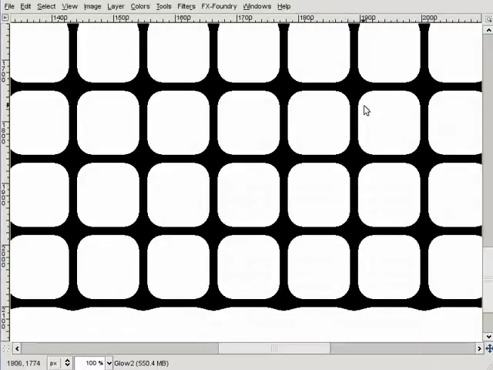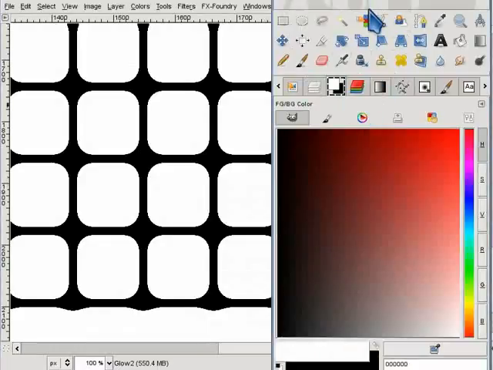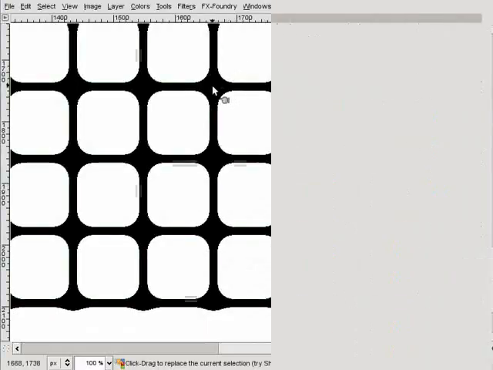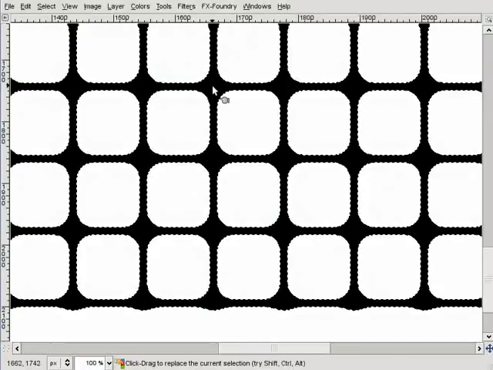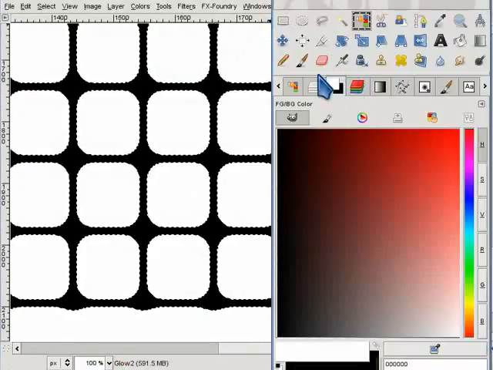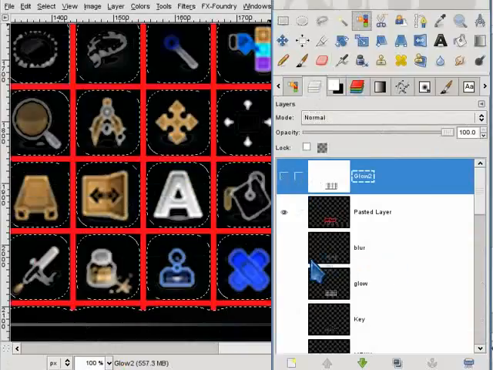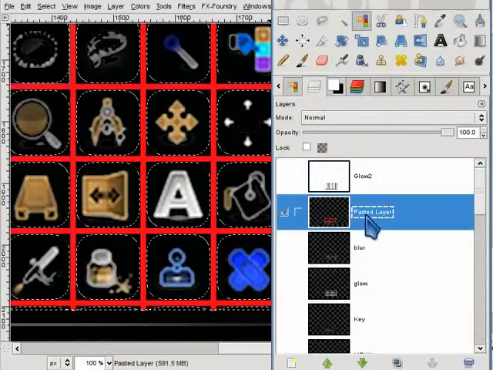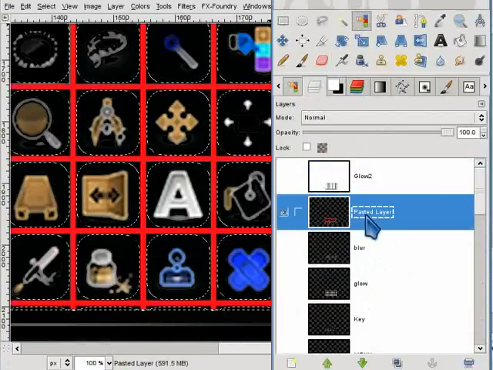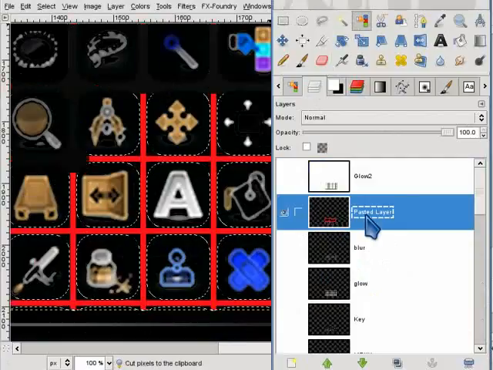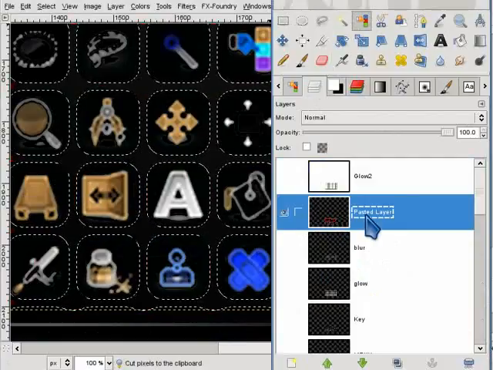Okay. Now, take again the color selecting tool, select the black, go to your layers, hide this one, go to your key, Control X to cut.